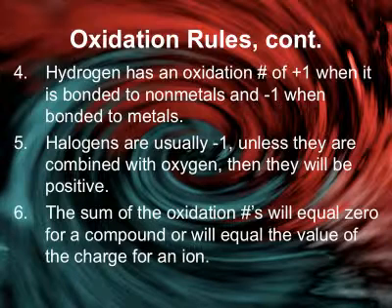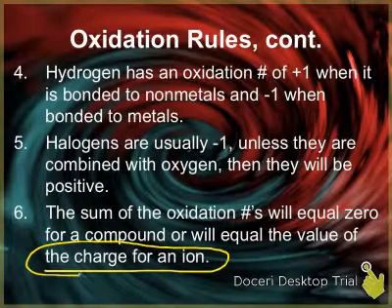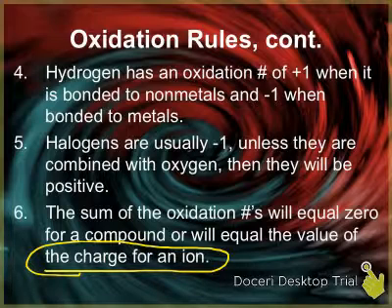But if you look at the bottom part of this, we also can do this with polyatomic ions. So a compound will equal 0, but if we're dealing with a polyatomic ion, it'll equal the charge of the ion. So not always 0, because sometimes we have polyatomic ions in there. Instead of setting it equal to 0, we're going to set it equal to the charge. So basically, in order to determine oxidation numbers, you have to do a little bit of algebra. Don't worry, I'm going to do examples.